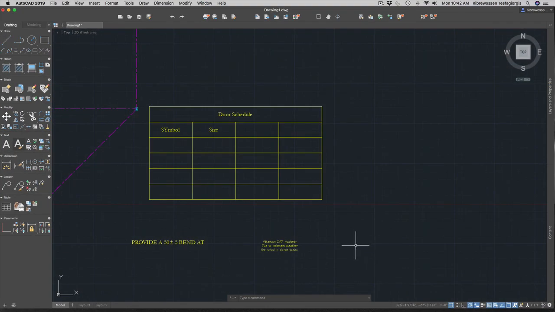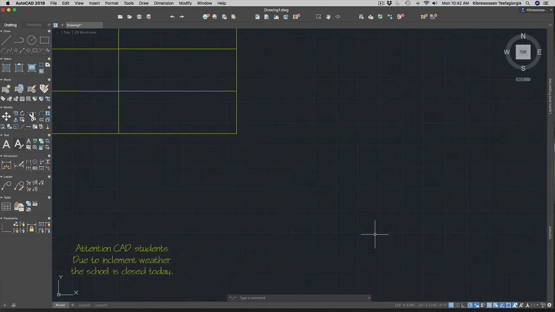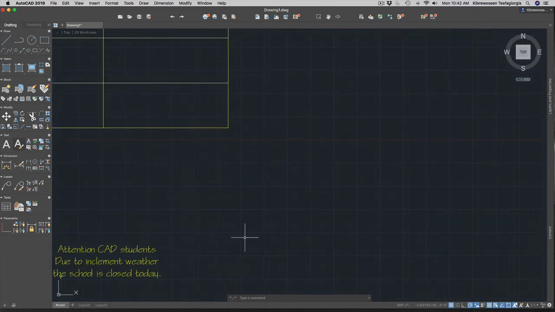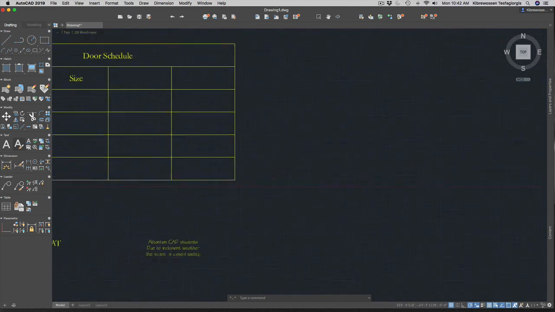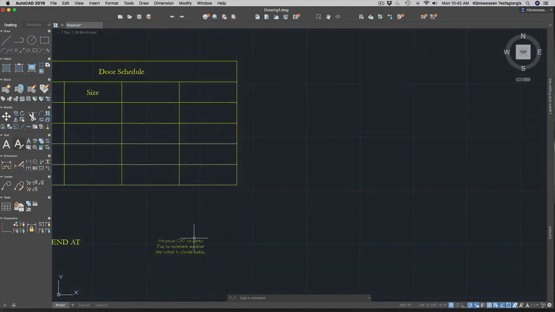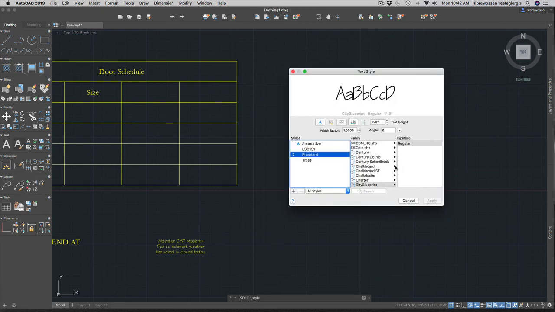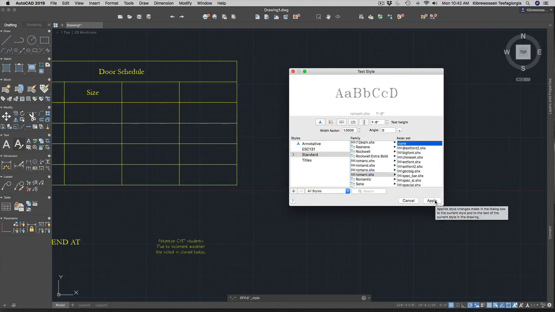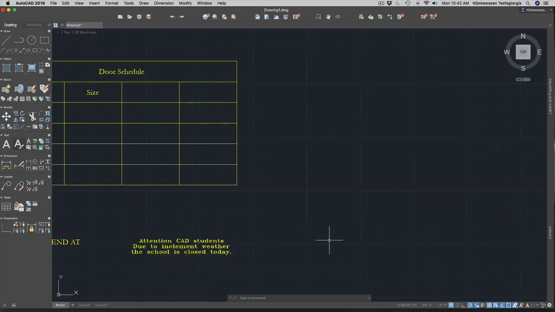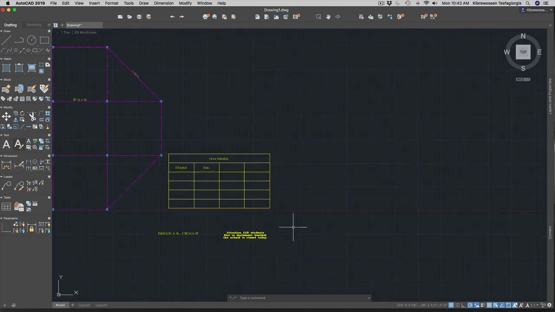So you start the, oh, the standard has changed. The standard has changed our text here, so let's get it back to where it was. It was Roman, right? So probably we are going to create a new text style.